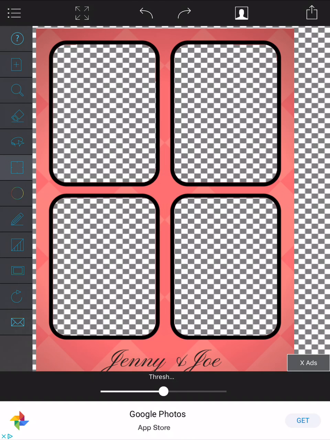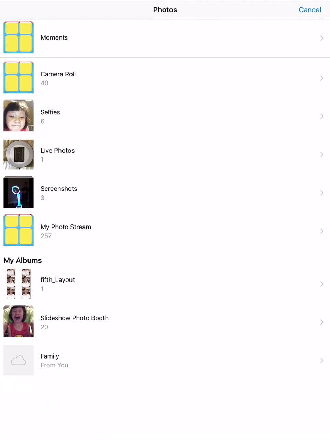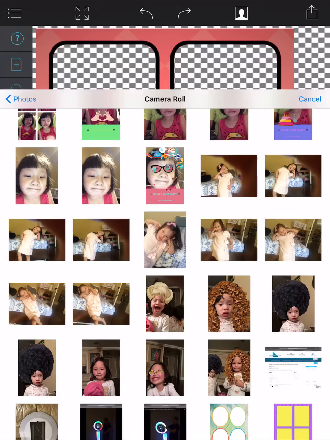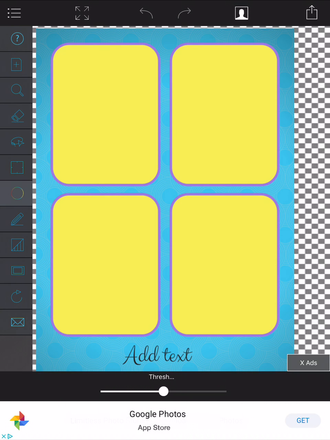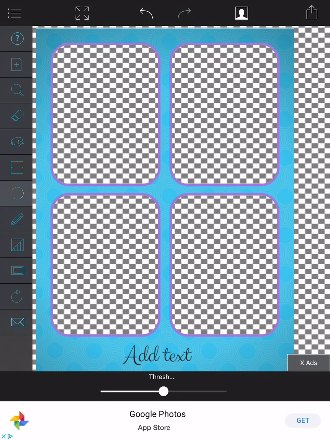And we go to the main menu here, and we click on the third icon down. It's a rectangle with a plus sign. We go under camera roll. We click on this add text thing. I don't know this background eraser app very well. It has a whole bunch of tools. One of them is this color wheel thing, which is basically a circle with some rainbow gradient on it. If you click on that and then click on yellow, it erases all the yellow at one time.